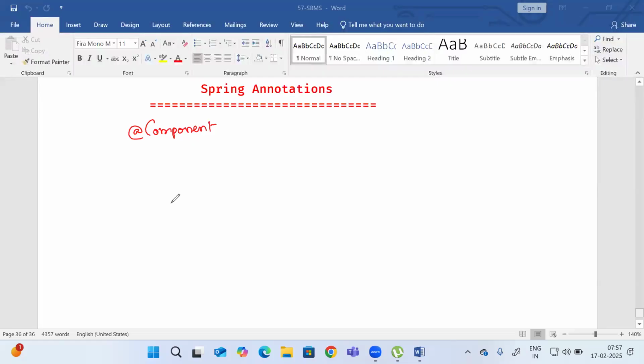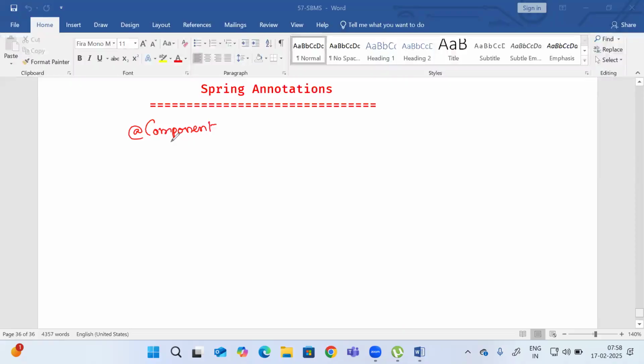It's a Spring managed bean class. Then on top of the class, I should use an annotation called Component. If I write the Component annotation on top of the class, that class becomes a Spring managed bean class.